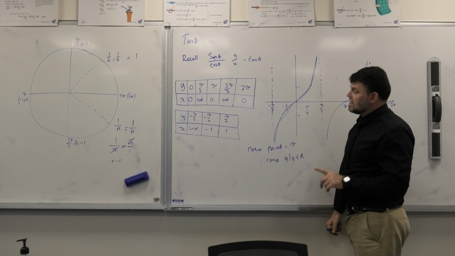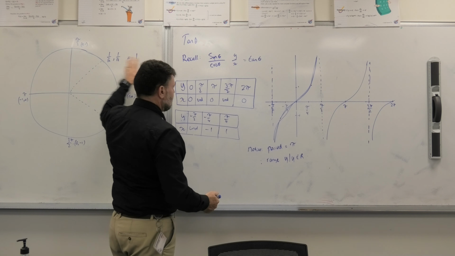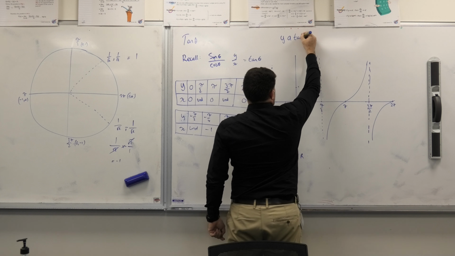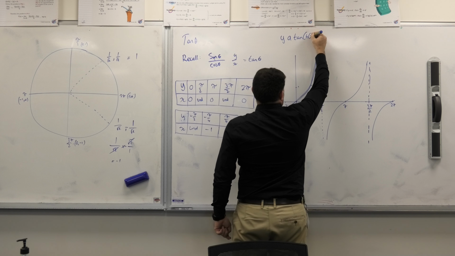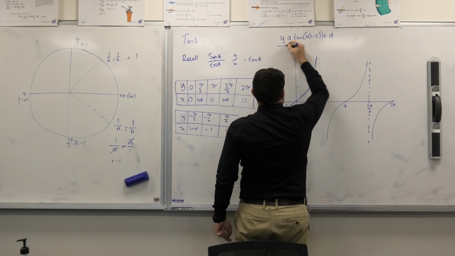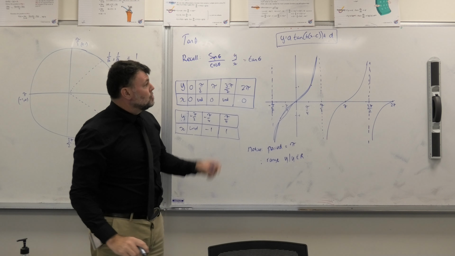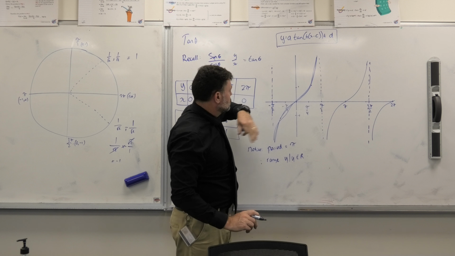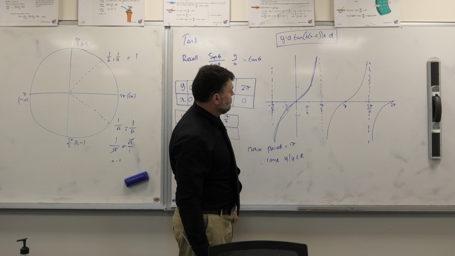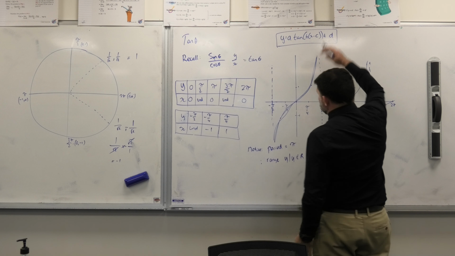So we can now look at this and start making changes and alterations. We can go back and look at that formula we did before. A tangent is going to be exactly the same as we did for cosine and sine. It uses the same things. A would change the amplitude, but in this case here, it's not going to make any difference because we're not going to be able to change the height it goes because it goes on forever.